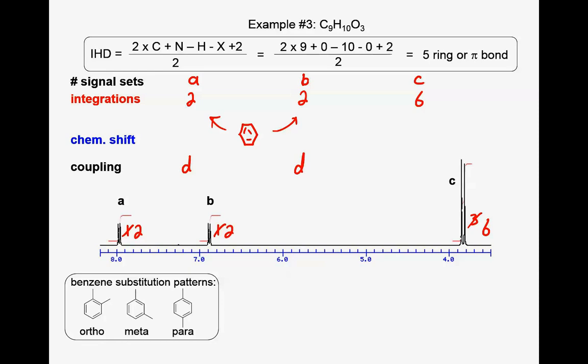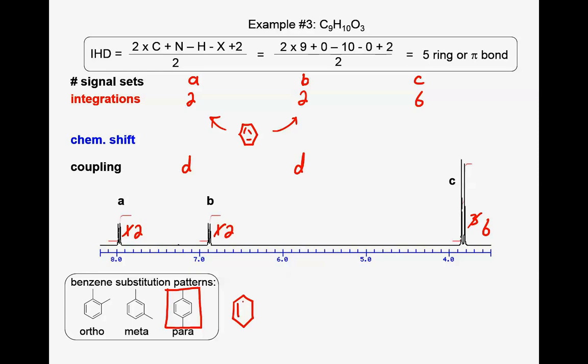We don't. All right, so let's go to para. We would expect these 2 to be equivalent and these 2 to be equivalent. What would the splitting be expected to be here? Doublet. What about here? It'd also be a doublet. And so what we find is that in the para substitution, we expect to see 2 signals and both of those signals to be a doublet. So by thinking about our benzene information in these good cases where we can see the splitting clearly, we're able to determine what kind of substitution we've got, be it ortho, meta, or para. All right, so we've got 2 doublets, and so that indicates that we've got our para substitution here.